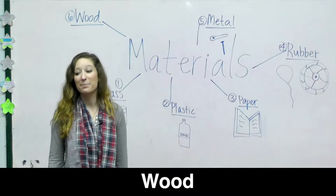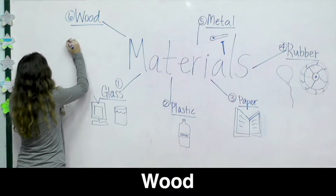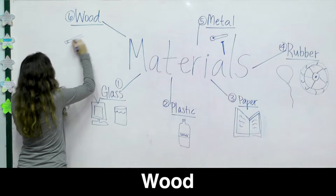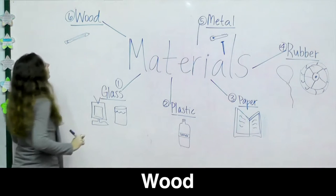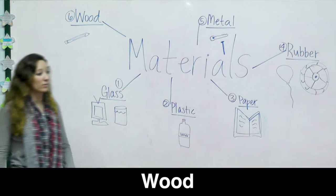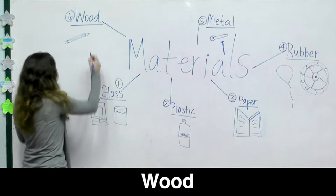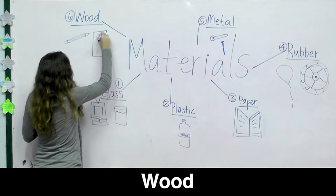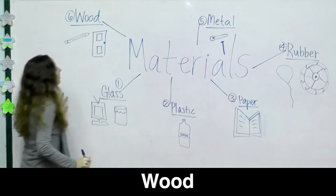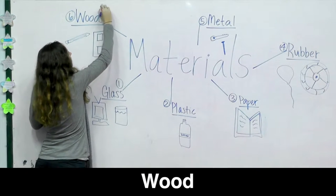Okay. Pam, name me something made of wood. Pencil. Very good. A pencil is made of wood. A tree is wood. We wouldn't really say that it's made of wood. Yeah, pen is plastic. Good. Pencil's wood. Pakboom, what else is made of wood? The door. Very good. Our door is made of wood. I think two is good. All right. And remember, wood is the one that comes from trees.